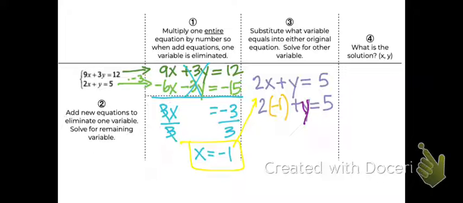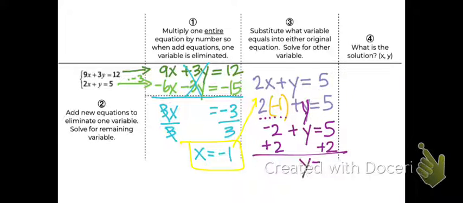So the first step is to simplify both sides. If there's anything to distribute, any like terms to combine, we do that first. Then you start moving things away from the variable. And when we do that, we see that y equals 7, the other part of our solution. The last step is to just write our answer as an ordered pair. So when x is negative 1, y is 7.